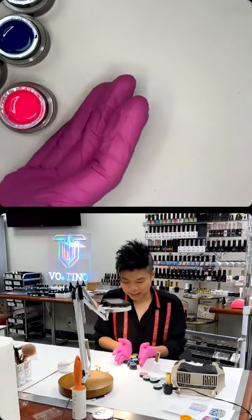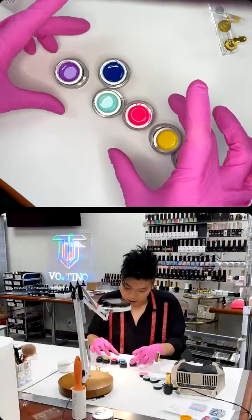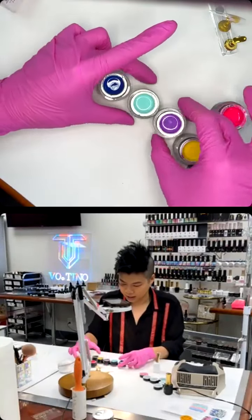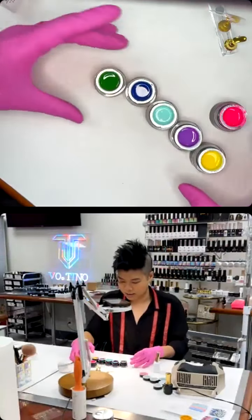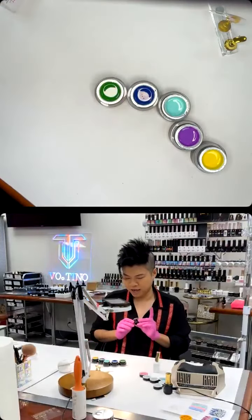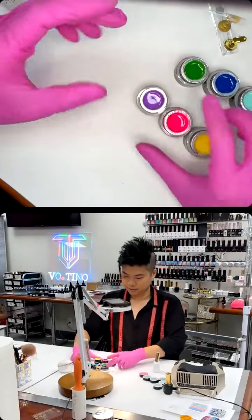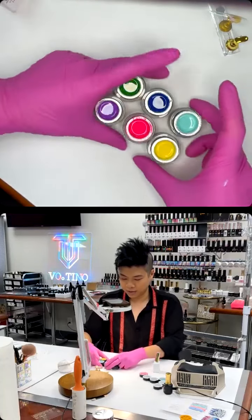Okay, first we have to arrange these in order because they're gonna lay next to each other. So let's see how we're gonna do it. Okay, these two close to each other. Ooh, that's pretty next to each other. Like that. Ooh, and then no. Maybe not pink. Like that. Okay, so that is how I'm gonna do it. This is my order. Green to Tiffany, purple to yellow. I'm gonna leave it here.